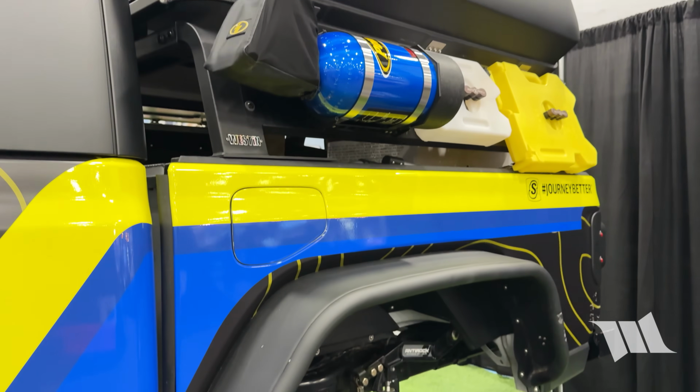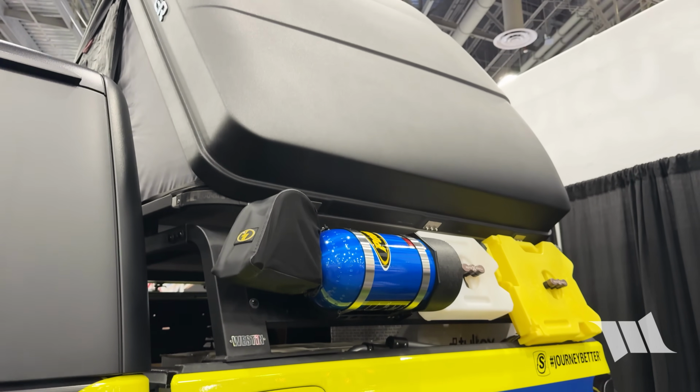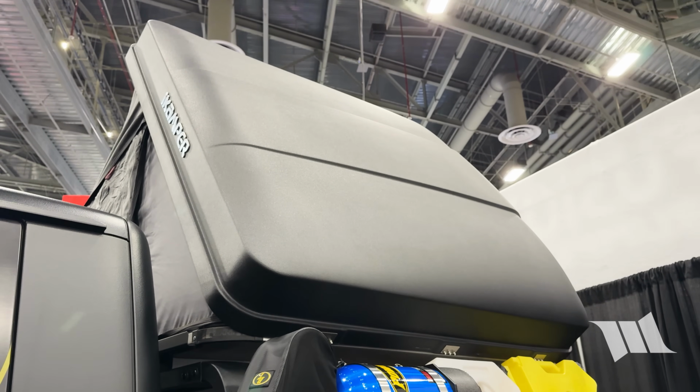So a lot of people think bigger is better. I'm going to go with this top weight class. It's not necessarily what you want to do with a Sumo spring. You want to match it to your setup. So in the back of this Gladiator, we have a lot of weight. We have our rooftop tent. We have our bed rack. We've added a lot of things, so we went with a higher density because we know that. On your everyday Jeep, you're probably going to be using a black one.